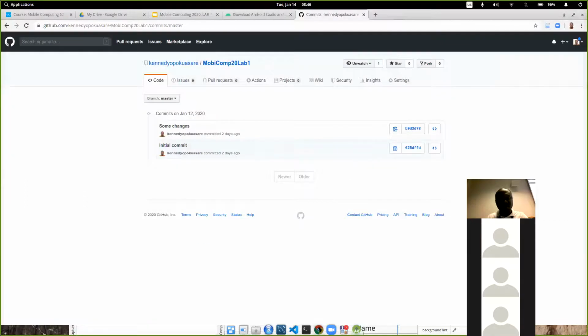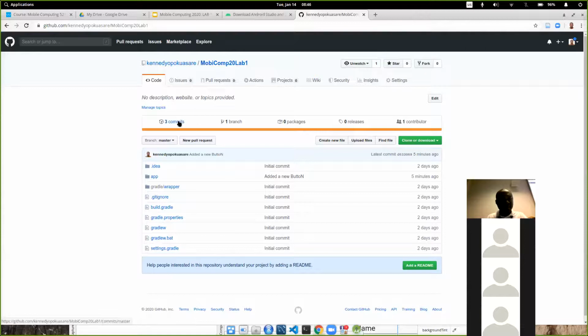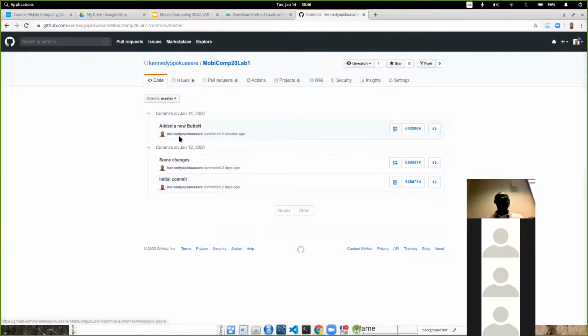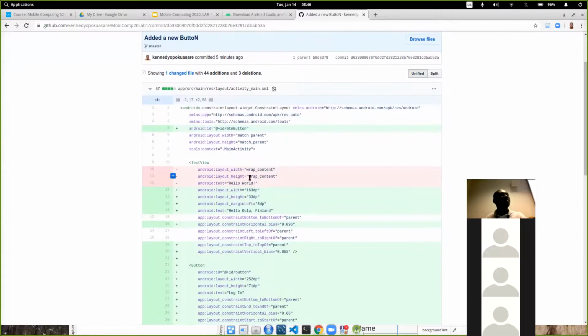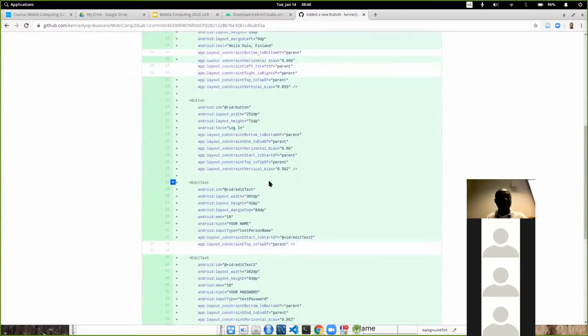Once push is successful, I come to GitHub and the last change that I did is seen here, added new button. Now, as you can see, it shows me which portions of the code I changed. And so it's easy for you to track your errors if you make any and you want to backtrack.